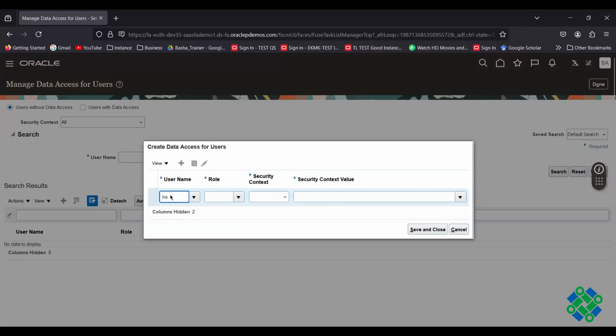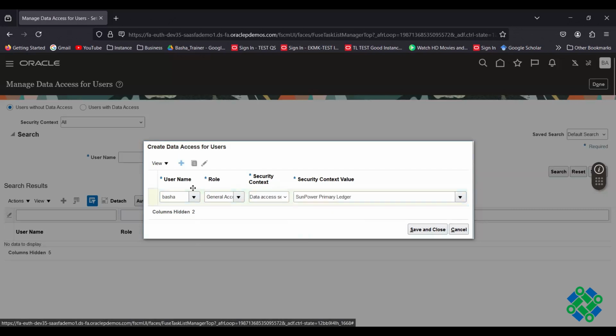I'm going to select the username Basha. The role is general accountant or accounting manager. For data access, can you please give me your ledger name, the primary ledger? The Sun Power primary ledger. Okay.